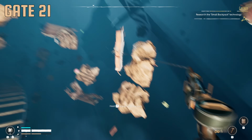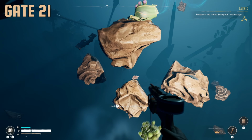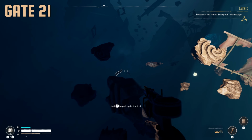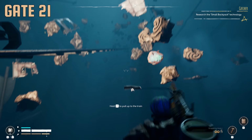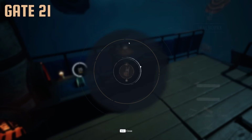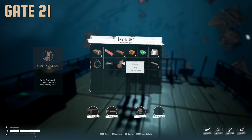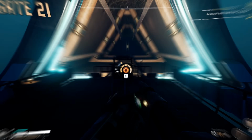But with no sign of the shark, the engineer put his new grappling hook to the test as he hopped out and started gathering up a bunch of resources. And with the increased wood spawning, he wanted to collect as much as he could. That way he could properly run his smelter and melt down a ton of iron ingots. Enough to unlock the new backpack, make all the resources to construct it, earning him 3 additional inventory slots, and then making his way through to the next gate.